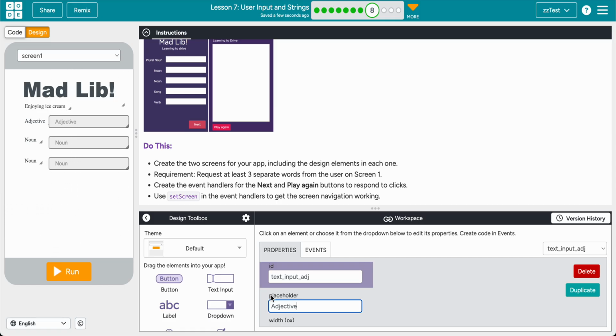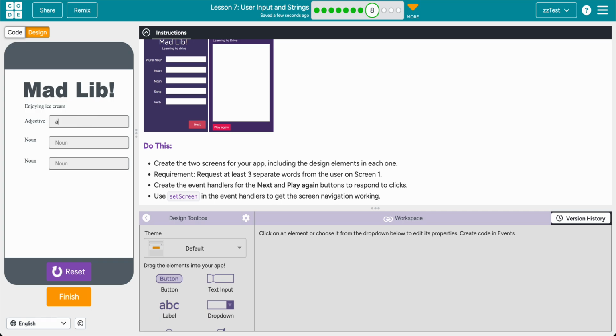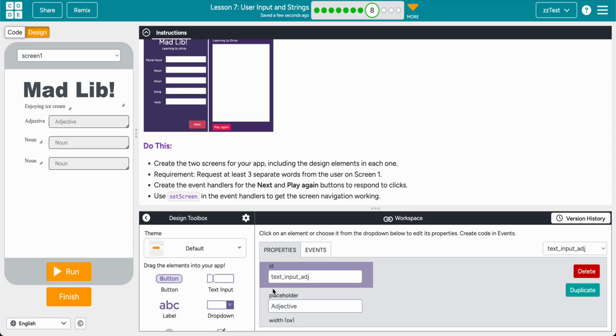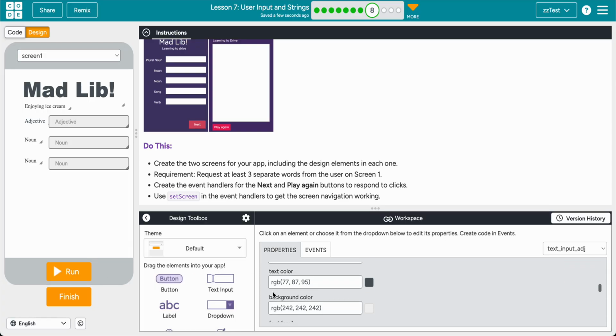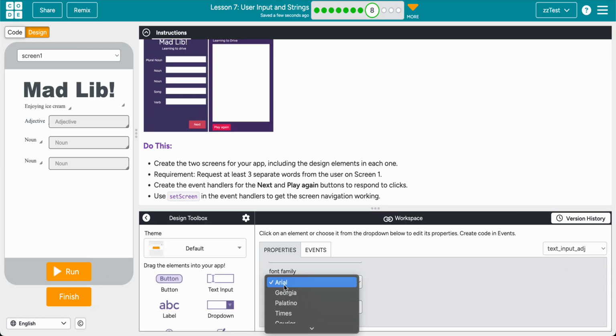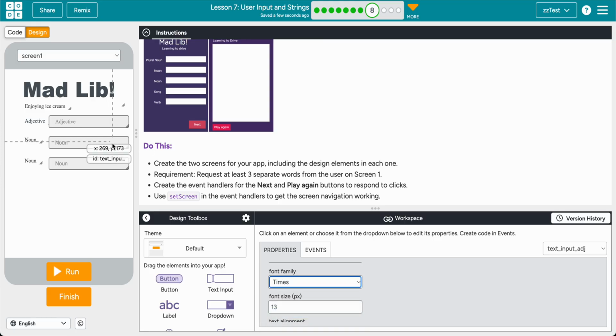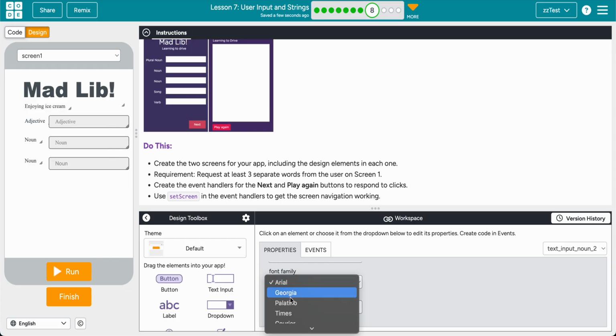Let me run this real quick. Okay. I think I'd prefer the placeholder text to also be Times. Font family Times.